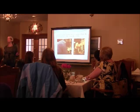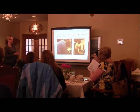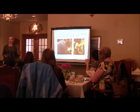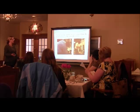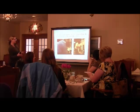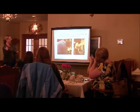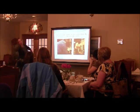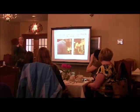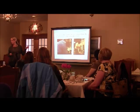Posture is very important when we look at shoulders, but so is force. We need to address force when workers are in non-neutral shoulder positioning. So this individual was required to, I believe, remove a cap from a product that involved a lot of force, and you can see he's at about 90 degrees of shoulder abduction, putting a lot of strain on that rotator cuff.